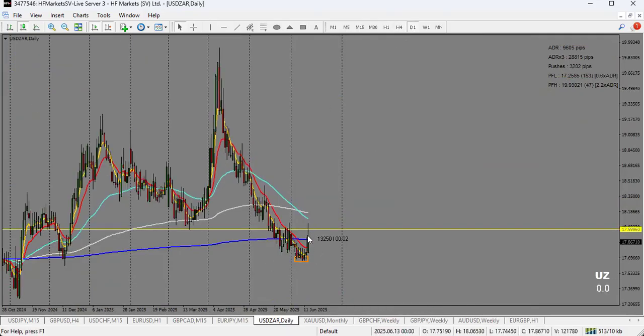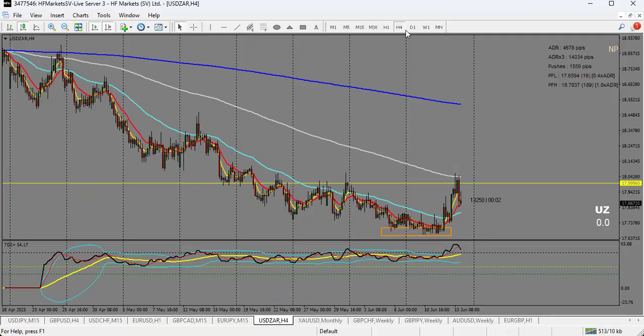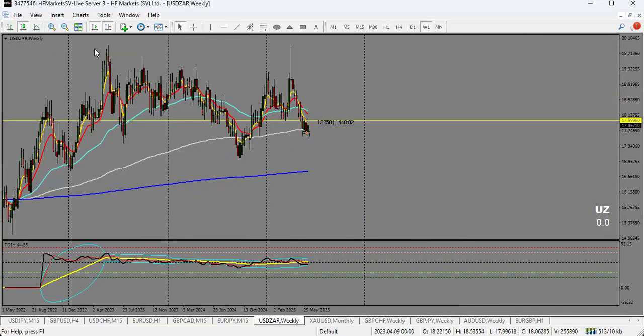And as of last week, we had market moving going up. So we had a very good accumulation here, a stop hunt. So this was also a liquidity raid down to take out traders that put their sell stops below this low. So this was a liquidity raid. So there was a liquidity pool area just below there, and the market has now started moving.